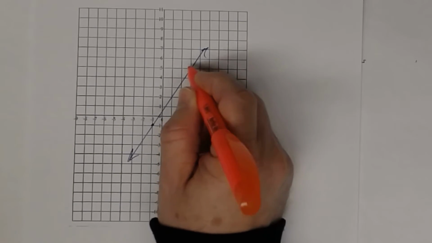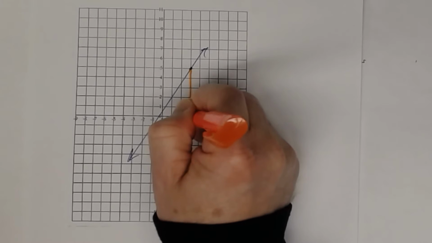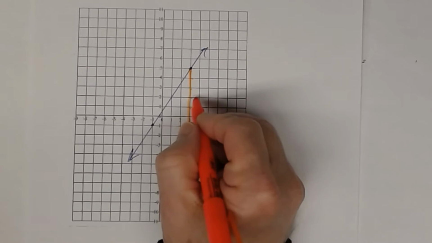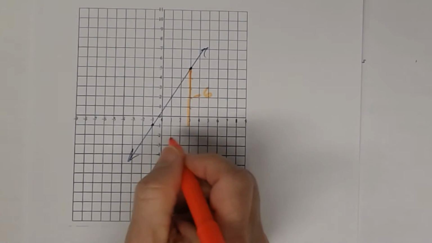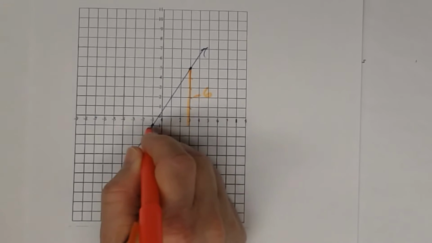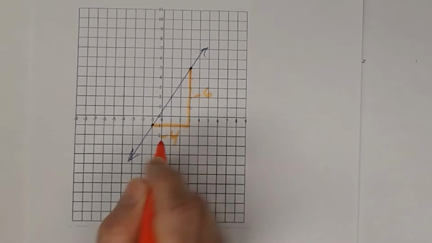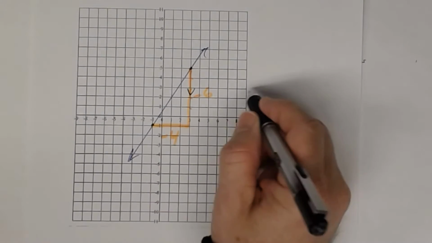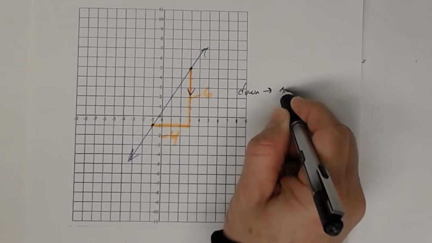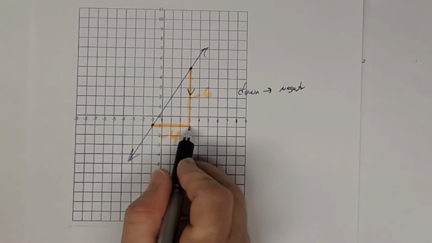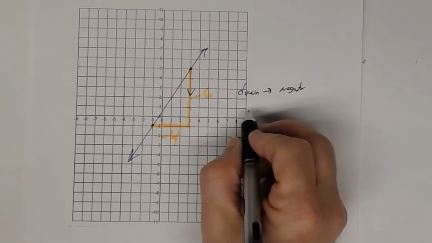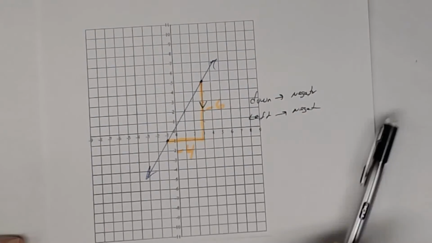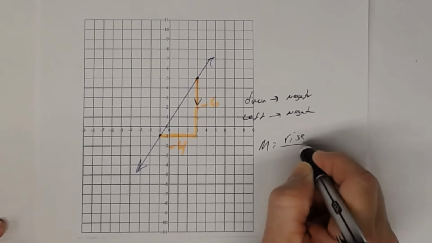So let's start here. So I'm going to go, watch, I'm going to go down like this. So I'm going down, right? So 1, 2, 3, 4, 5, 6. And since I'm going down, we're going to say that's a -6. And then we go to the left, 1, 2, 3, 4. Since I'm going to the left, that's a -4. All right, so notice I went from this point, I went down. So you're going down, that's negative. So down, think negative. And then to the left, from here, went to the left, 1, 2, 3, 4. So left, negative.